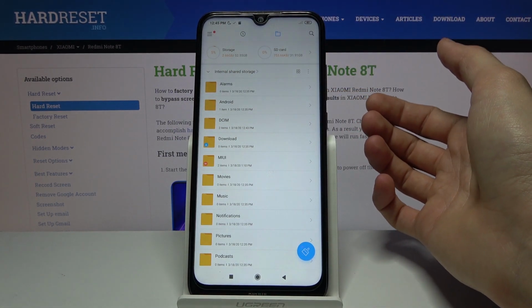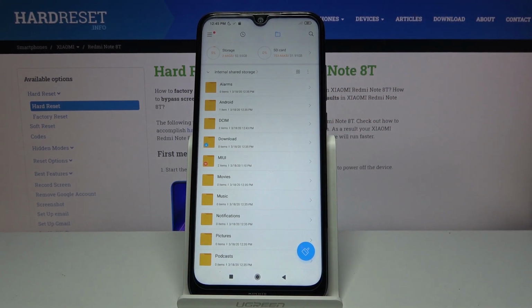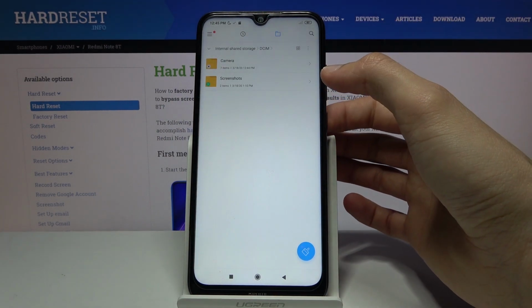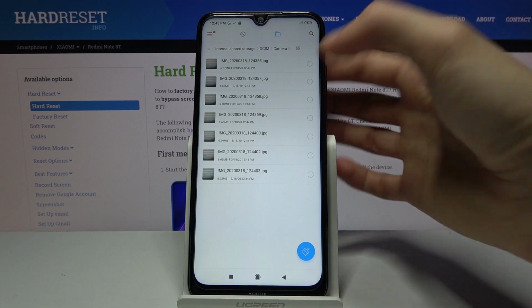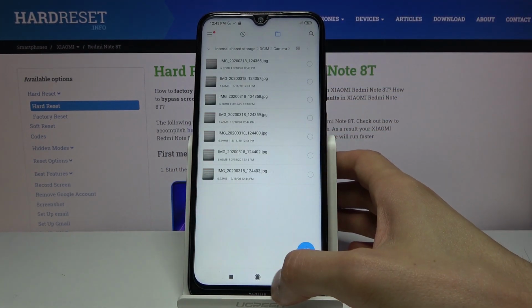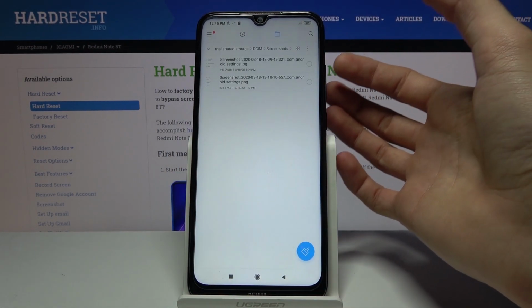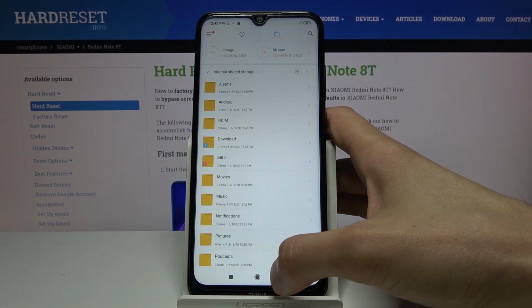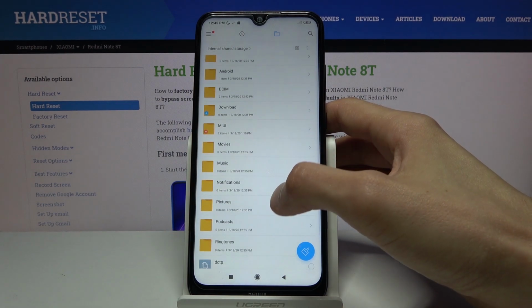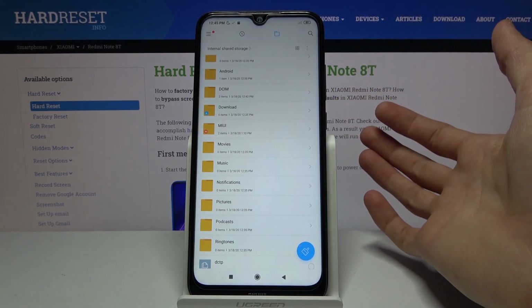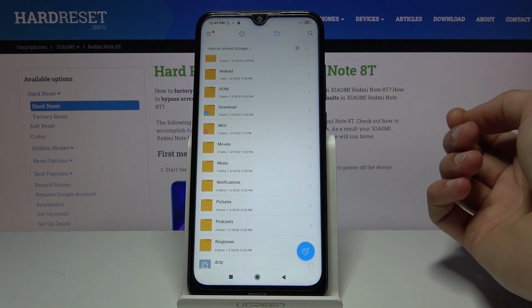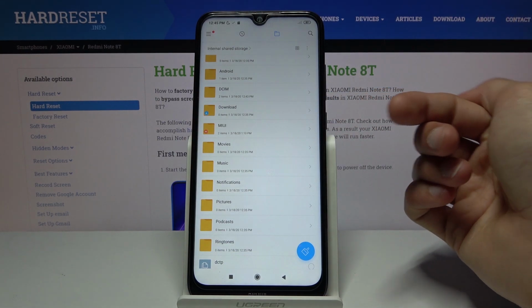Now both of the locations have basically the same folders, and if you're looking for things like photos and videos that I have captured with the device, they can all be found in the DCIM folder, as you can see right here. Then there's also a screenshot folder, so if you capture screenshots here, they will be also saved in the DCIM. Besides that, you have also the download folder, which will contain, well, anything that you have downloaded either through a web browser or email. Whatever you have downloaded, it gets saved here.